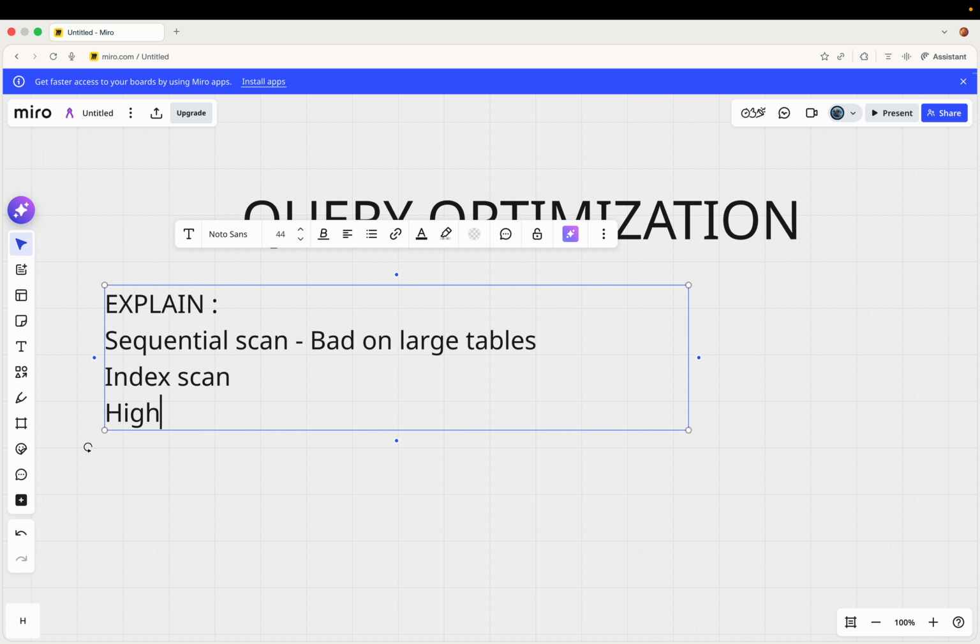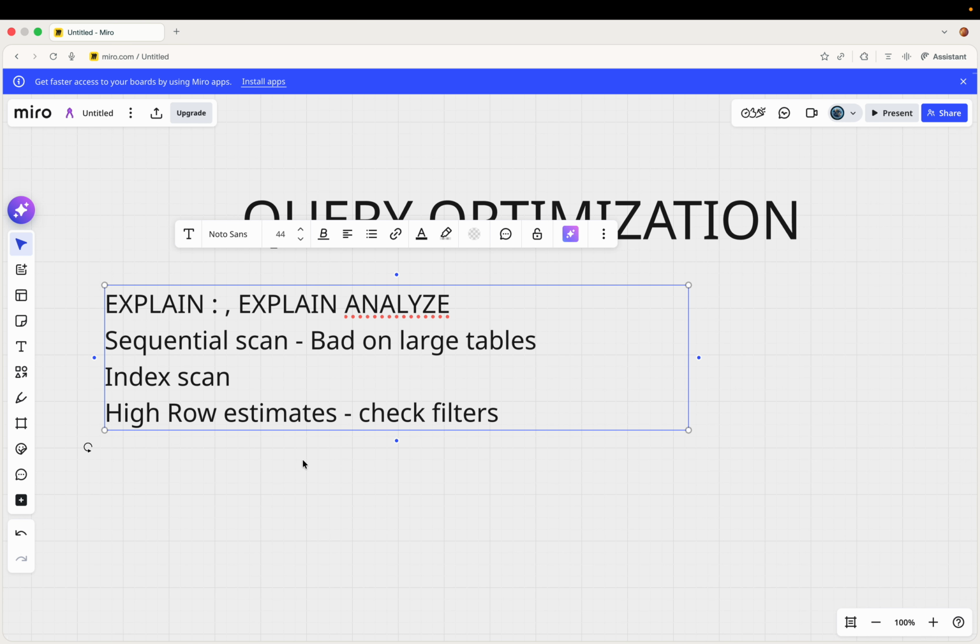And if there are high row estimates, we try to use some filters. We can also use explain analyze to see the time details also.